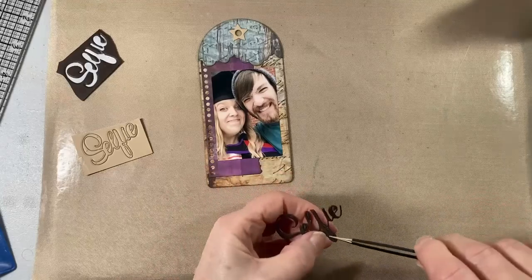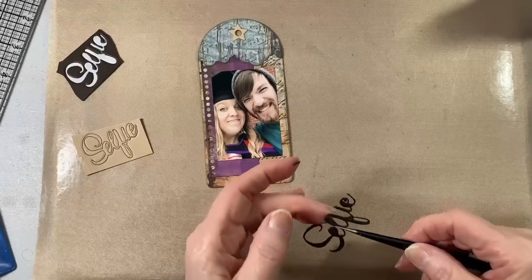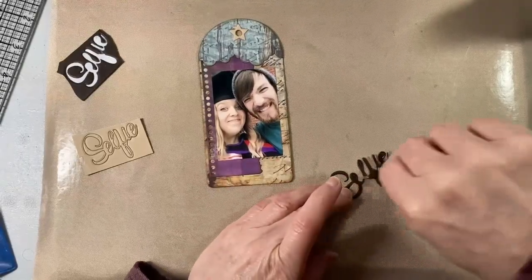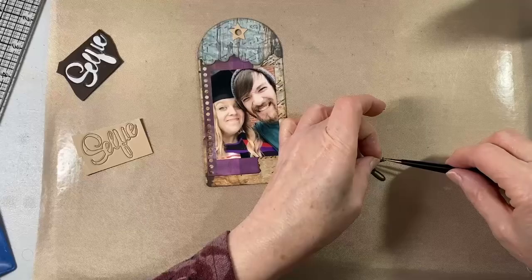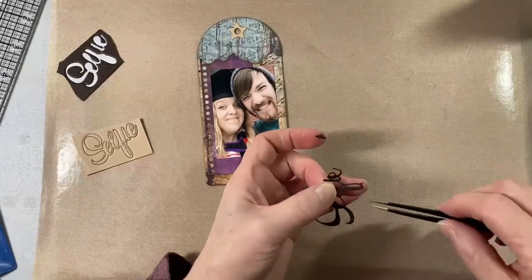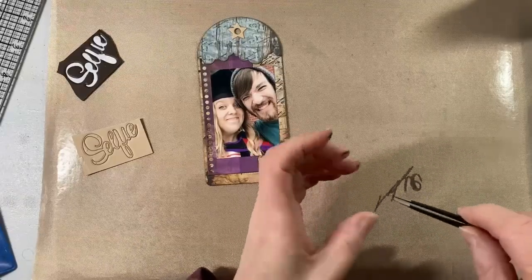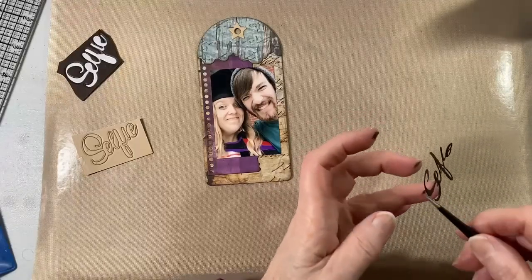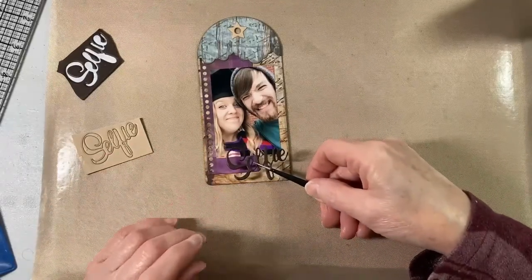I need to get those bits out. I should have done this beforehand, apologies. Normally if I stick my finger in it, it picks it up, but it's not playing nicely, is it? There's that one's coming out on that E. I don't know why I didn't push this one out. I've done the others that we're doing, but I did not do this one. Yeah, and this is from, as I said, the Photo Frames, which is another great die, which unfortunately is no longer available.